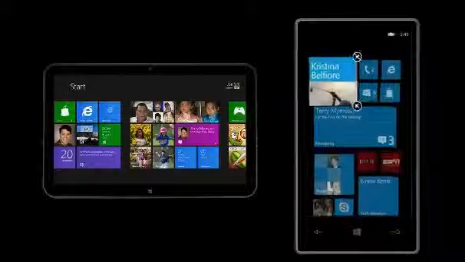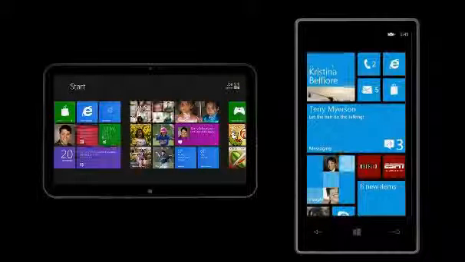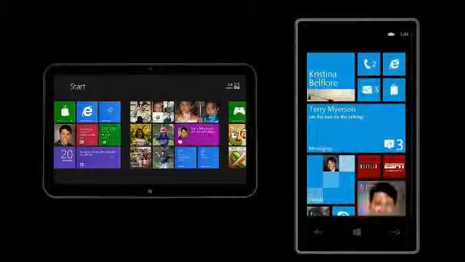So as she does Facebook posts, LinkedIn posts, sends me texts, calls me, I'm going to get all of those notifications right there on her live tile at the top of my screen. Very straightforward, consistent with what Windows Phone users are already doing today, but enables much more personal layouts and capability. And by the way, for those of you that have asked for more colors, we're delivering more colors too.